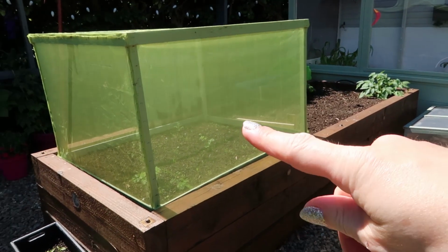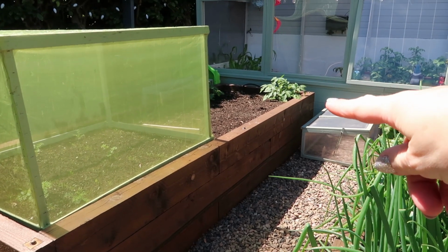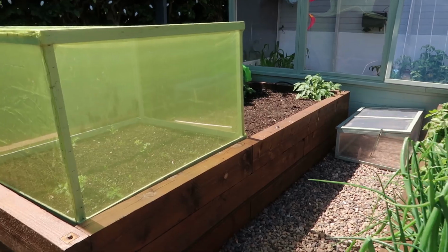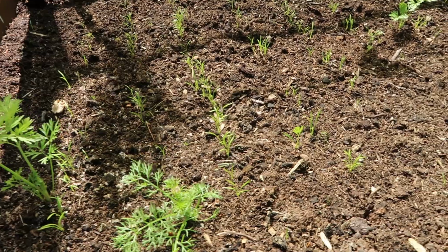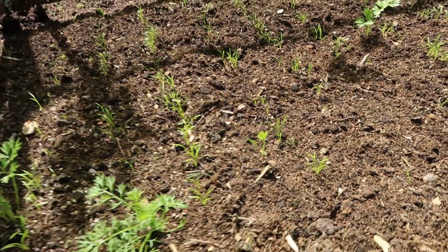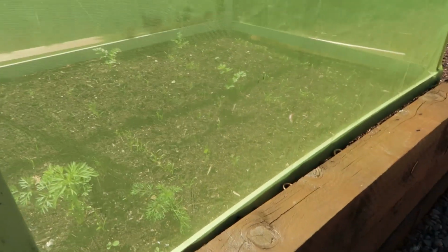Oh, and hurrah. So we've got carrots, parsnips, rogue tatties. So I'm going to go and plant the pumpkin and the Brussels sprouts in here. Look at the carrots. Carrots are finally starting to come through. So all is not lost. I'm going to leave this protector box on them just to give them a little bit more protection.